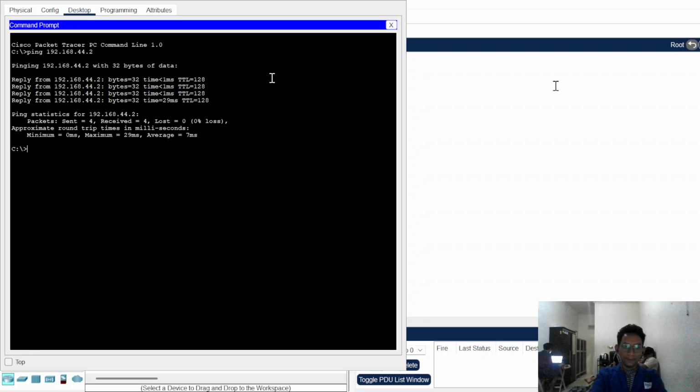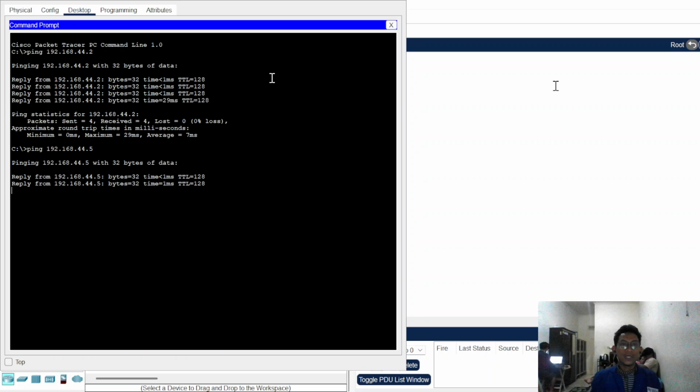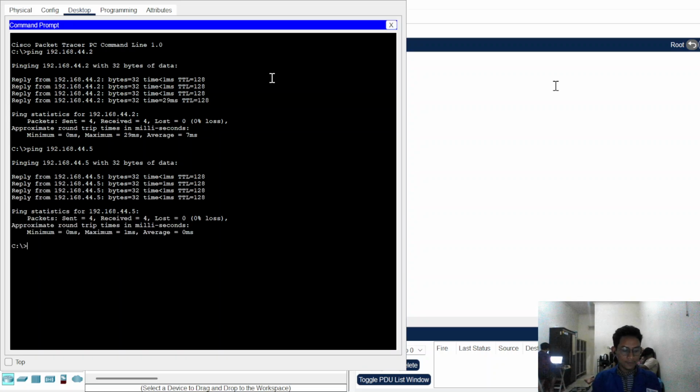Let's say here I type ping 192.168.44.5, and if we enter this, it will show also the same result, that the connectivity test is successful, or the PCs are successfully connected with the DHCP.